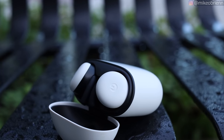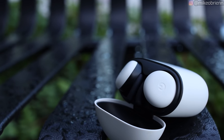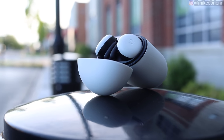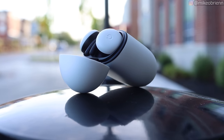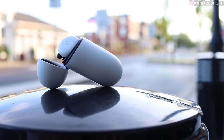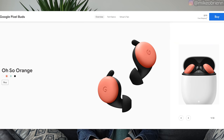Let's jump into this review starting off with the physical tour of these buds just to show you what we're really dealing with here. Looking at the case, it's a pretty small case. I really like the case design on this. It's a very matte white and they do have a high contrast to the inside — black — so black and white is what this one is, but there are three other colors you can get as well.